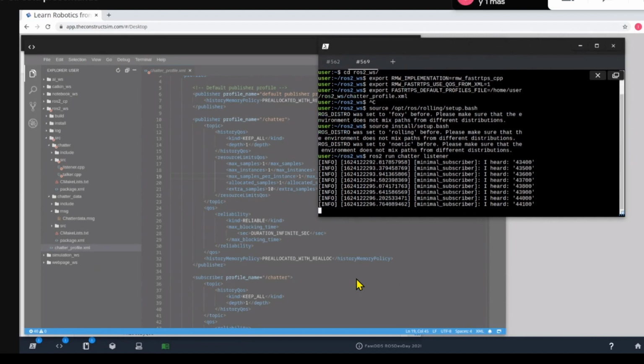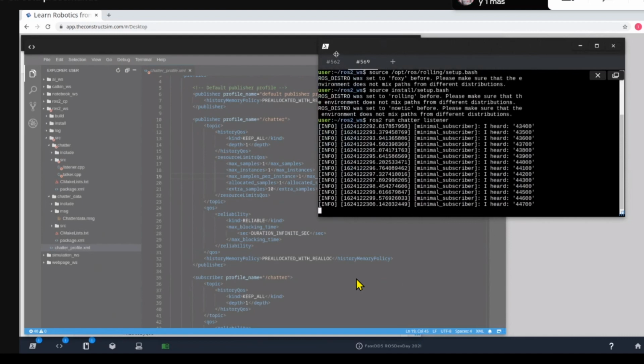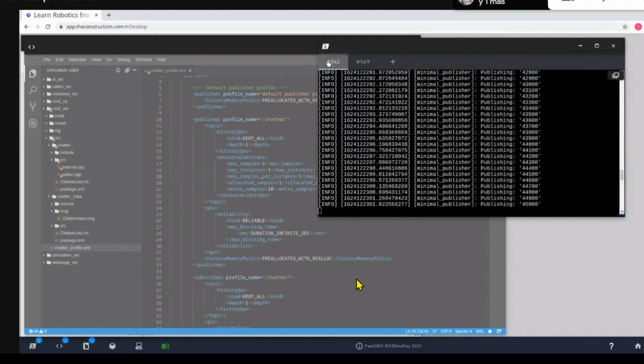But when we launch the listener in the second terminal, now we can see that the log rate is much lower. In fact, we can go to the previous terminal to see the talker and see that it also slows the rate of the logs. Both these nodes are running in the same host, but the data type is not bounded, so they are using the shared memory transport layer.